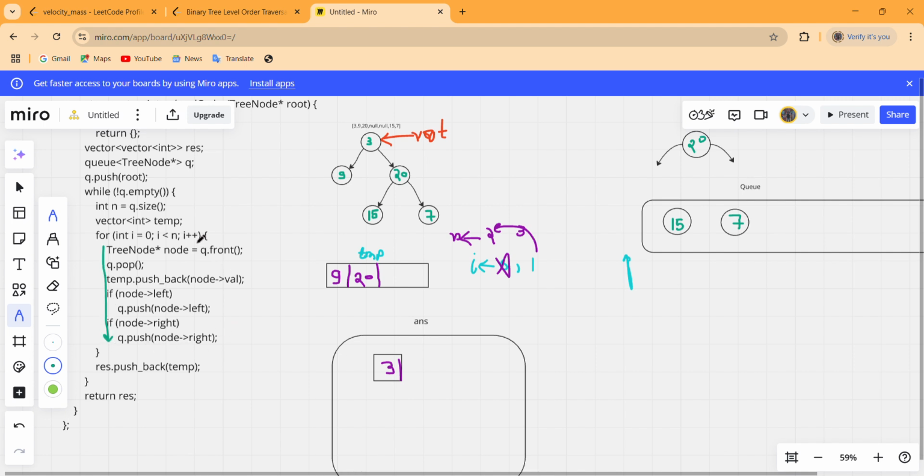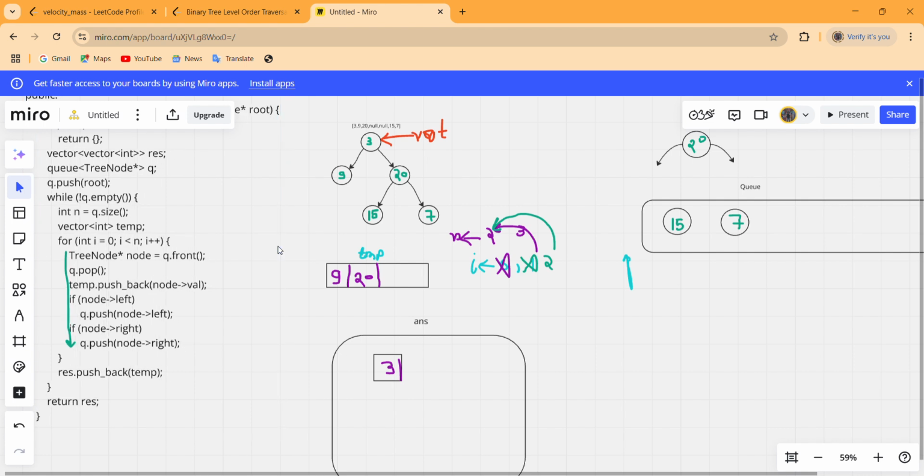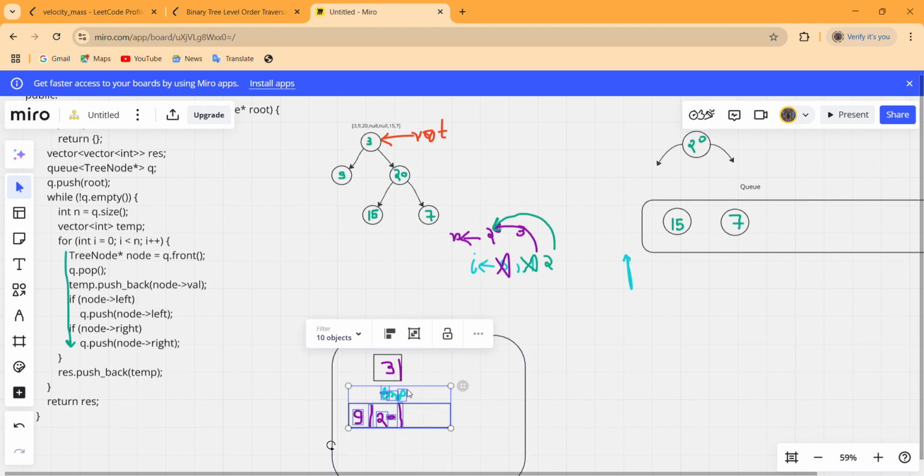And now all the lines for this for loop are executed. So this will again come back to this and increment our i, and our i now becomes 2, and this will check if 2 is less than 2. No, this is not less than 2. 2 is not less than 2, so this for loop will terminate, and our current tmp is now pushed into our answer. So we will push our current tmp into our answer.